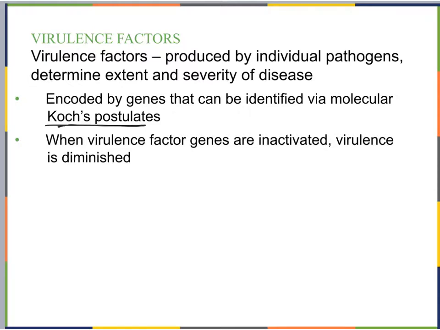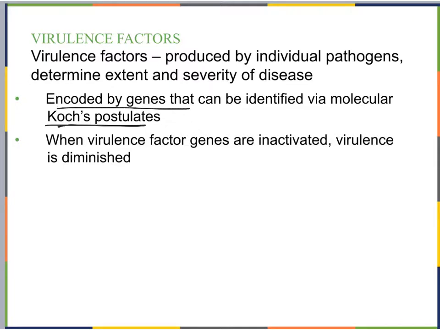How if we took an organism and we can identify its genes of virulence, or its virulence genes, those are the ones that are expressing the virulence. Then what we could do is knock out those genes or cover them up in some way molecularly, and then give that organism to a host, and they don't have that disease, or maybe the severity or the extent of the disease is reduced. And then if we took organisms from that host again, turned on the genes again, and put them back into a host or another host, then they would again show pathogenicity.